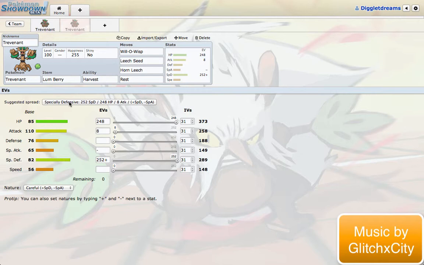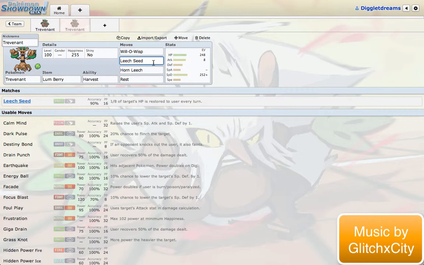And the cool thing about this set is that while you're whittling your opponent down with Leech Seeding and Will-O-Wisping, and you're also healing yourself with Leech Seed and Horn Leech, you can rest off any damage as soon as you get to a low point. You can also absorb any kind of status effect. If someone tries to burn you or toxic you or put you to sleep, then the Lumberry is just going to save you from that. Even paralysis too, I forgot to mention that one.